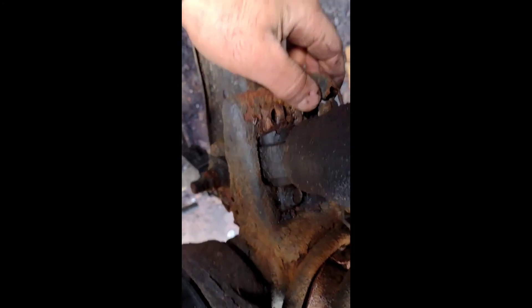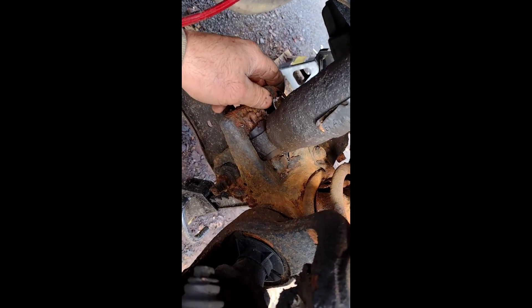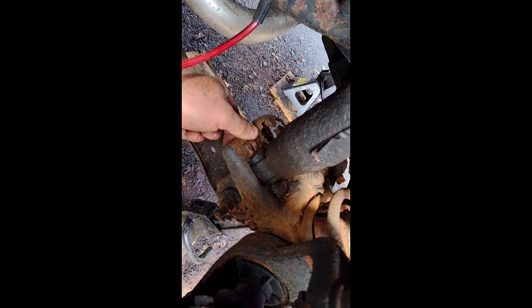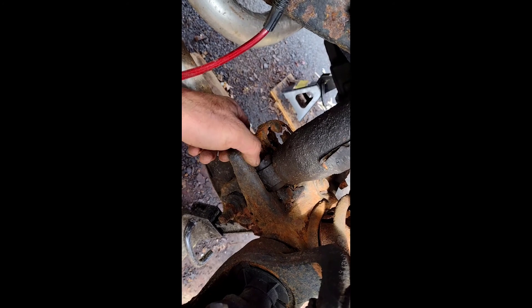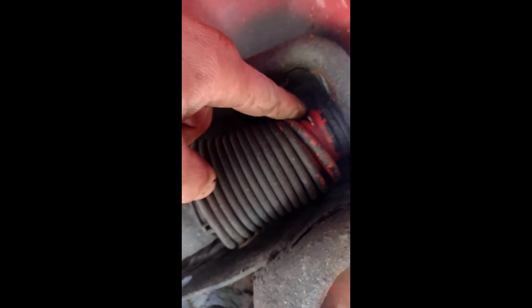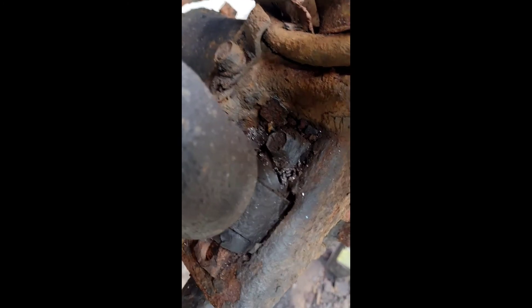This is all rusted and we are going to be dropping the axle — we're just doing it in stages because the mount is broken over there too, but we need to at least get this thing to come apart. We want to throw some tack welds just to hold them in place, and we're probably gonna put a whole new axle on or fix this one. Now we have to do our relief cut over here on that bolt. There's a plate — you want to go above the plate through the bushing. Just a small relief cut.